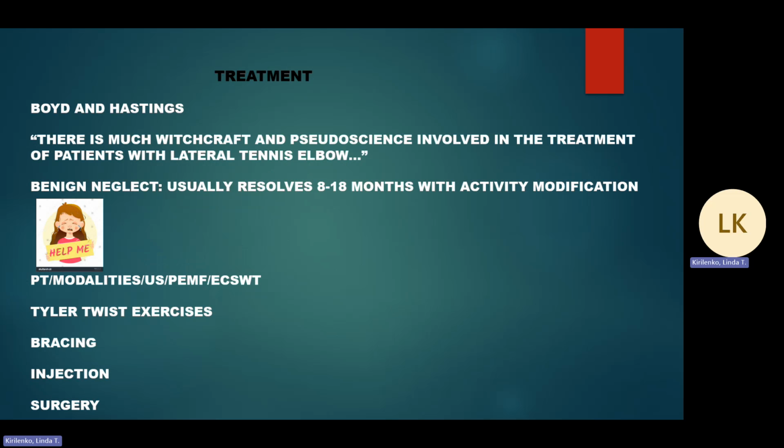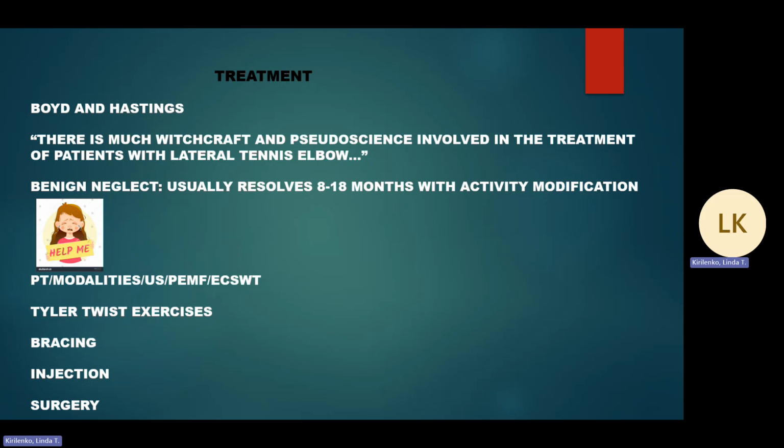Treatment. Boyd and Hastings commented that there is much witchcraft and pseudoscience involved in the treatment of patients with lateral tennis elbow. I think the consensus, we are evolving now to a benign neglect approach where we just advise the patient that symptoms should resolve in 8 to 18 months with activity modification. Sometimes patients are not really satisfied with that response.